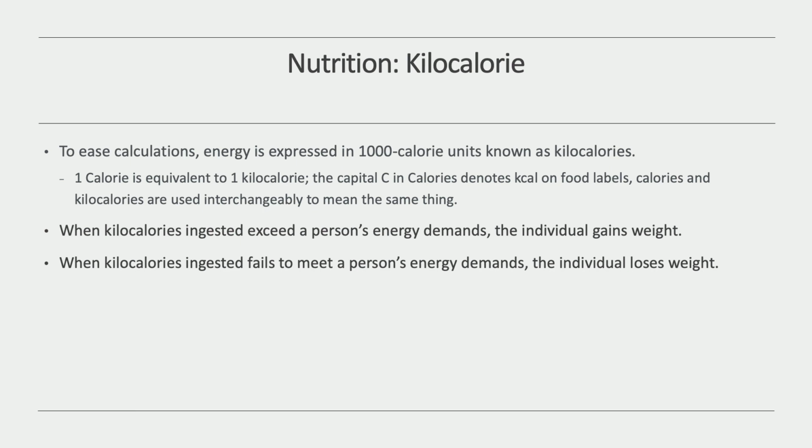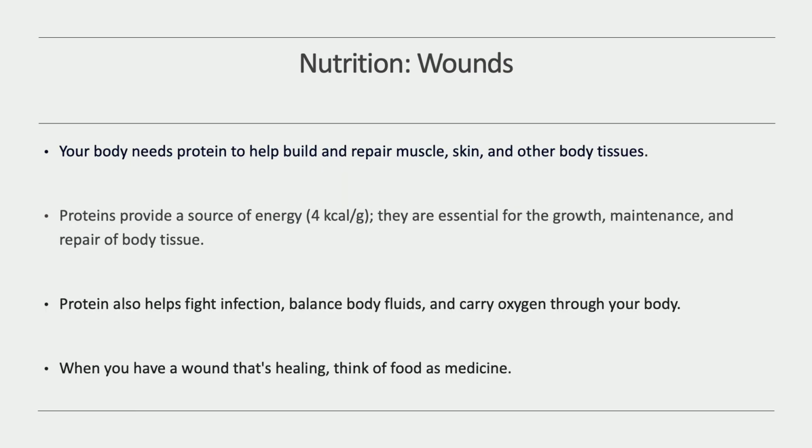Now recall, when we're talking about nutrition and wounds, your body needs protein to repair those wounds. They provide an excellent source of energy. They promote growth and maintenance of your body tissues. So protein's also going to help fight infection because a protein molecule is much tougher to penetrate, right? So that it can't be sludged out by infection. It can't be penetrated by infection. Well, I mean, it can, but it takes a lot longer.